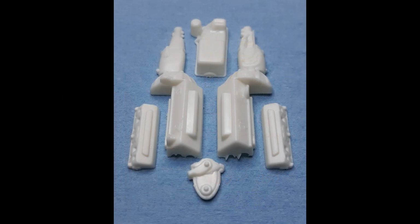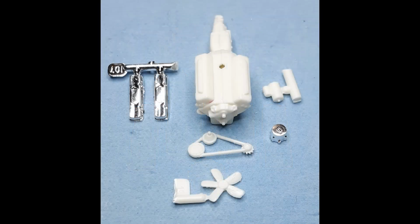We'll start with the engine halves, the cylinder heads, the oil pan, and the front cover, and that has the water pump already attached. So we're going to put those together and take care of any seams as they come up. Next, we'll gather the valve covers, starter, belt assembly, alternator, and fan. Now, scrape off the chrome from any pieces that you want to glue together.